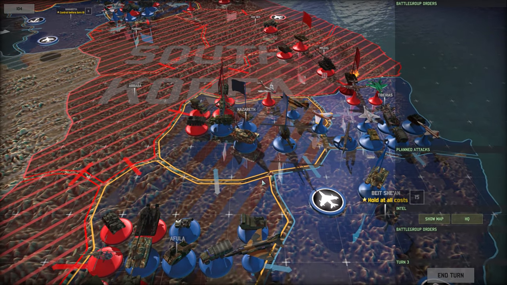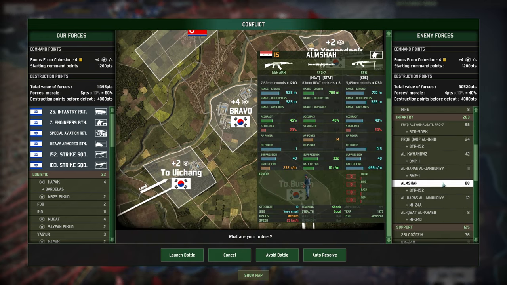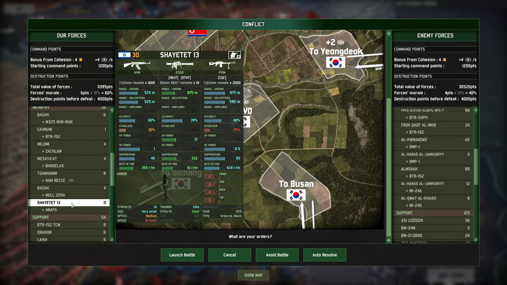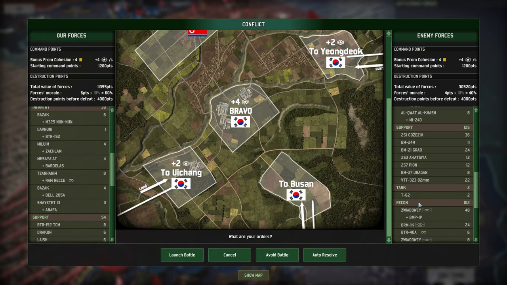Then, in Nazareth... We still... Okay, so we capture back the Bravo sector. They do have a lot of infantry left. I believe we actually might have used or lost one of our Shaitet units. They got shot down in the helicopter as they were about to land. I think they got shot down by like a BMP.